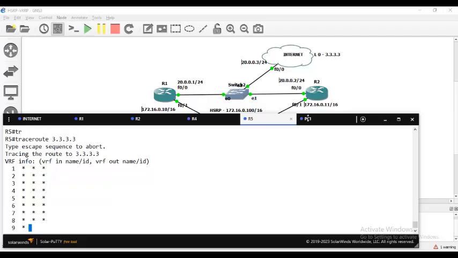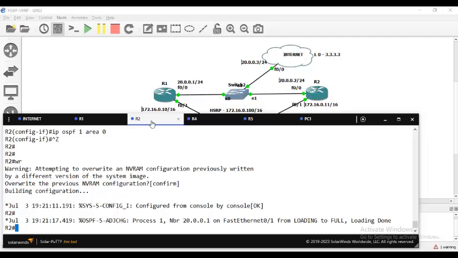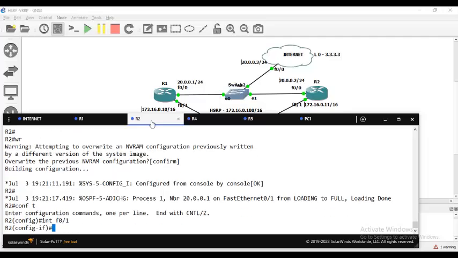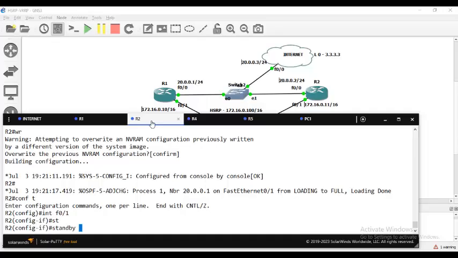Okay, now next. Let's go to router 2, F0/1, and enable standby 1 IP. Same IP, 172.16.0.100.